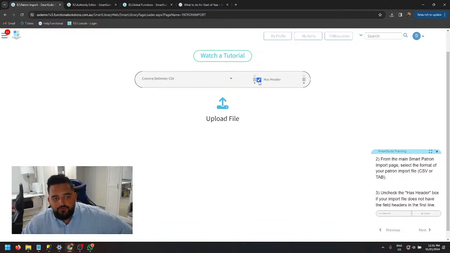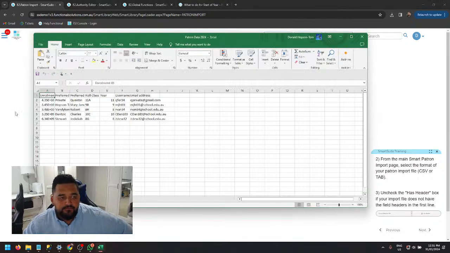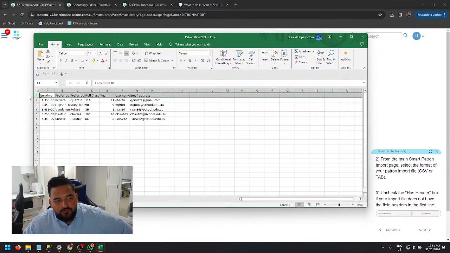Now just go over this has header option. So the has header just relates to the very first field in your CSV file. If I bring up my CSV file again, you'll see here I have the first row, which tells me what's in that file. Okay, not all CSV files will have this row here. It's very important to have it because it does assist you in the next step of the patron import. But if it doesn't have it, it's not a big deal. You'll be able to figure out what field is what as you go. Okay, so I'll just ignore the fact that I have one.